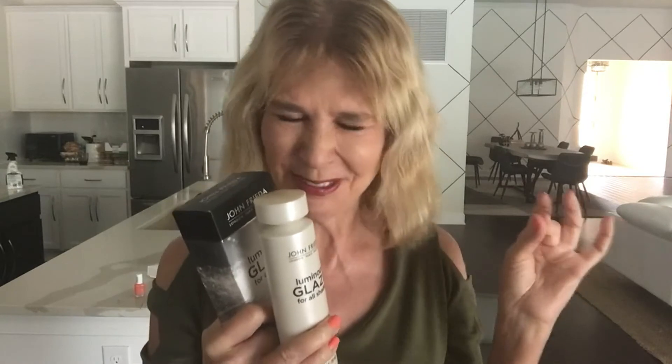I'm going red in a few weeks, and I'm hoping that this will help me keep the red color shiny. I see some redheads and it's shiny and beautiful, and then I see others and it's not so much. So I want to be one of the shiny, beautiful redheads. I'm hoping.